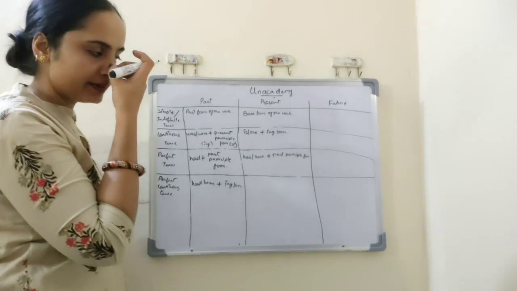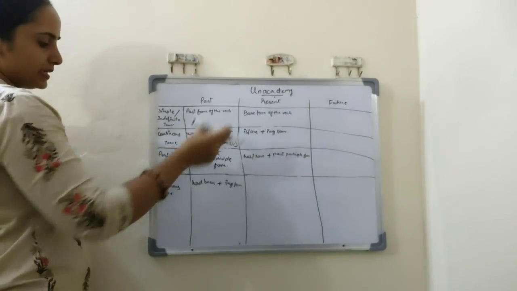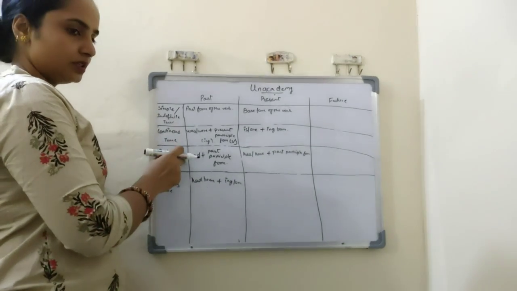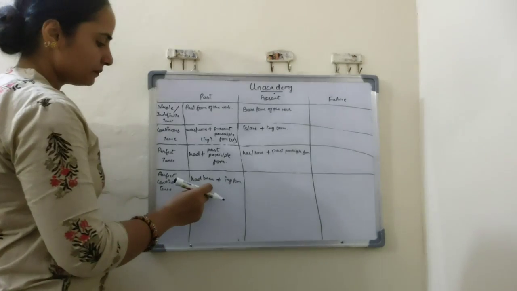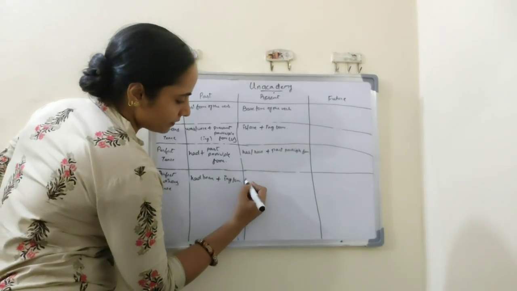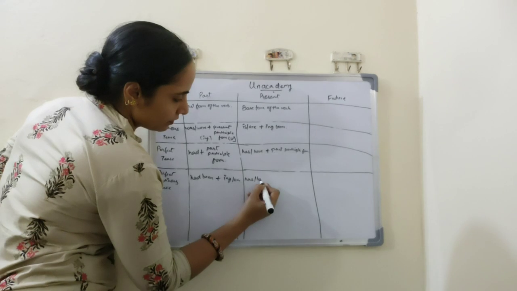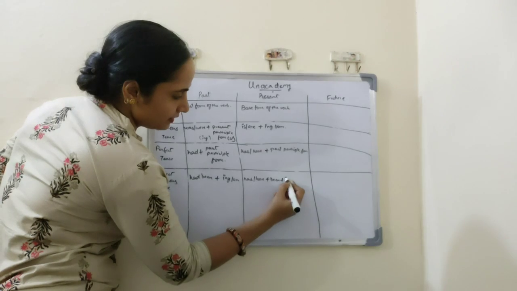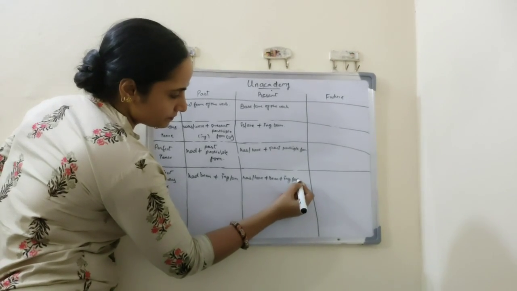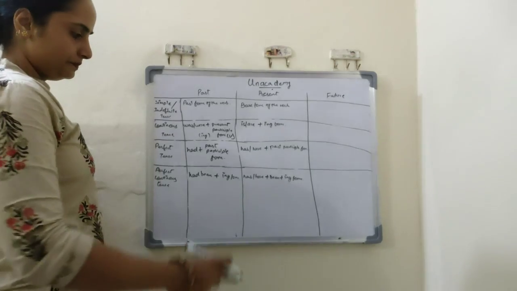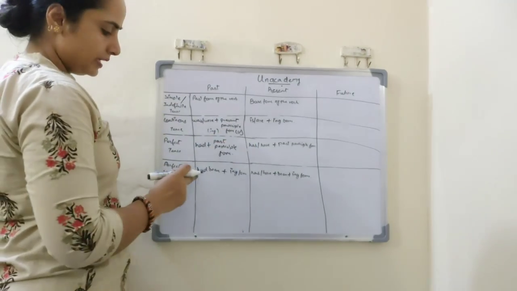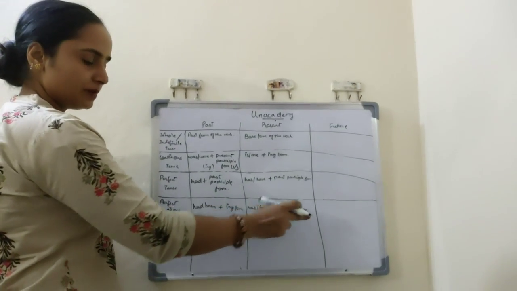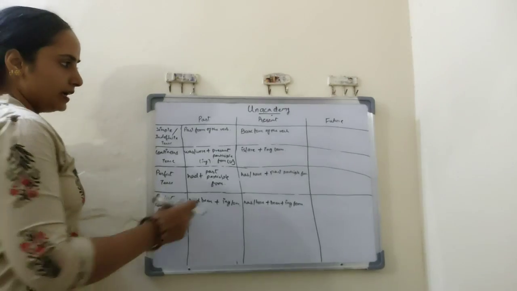Alright, now in the present perfect continuous tense, as I told you, this is a mix of both these, so we will be using the same thing. Here it will be has or have plus been plus the ing form. Now you saw here it was had, here we have has or have plus been plus the ing form.